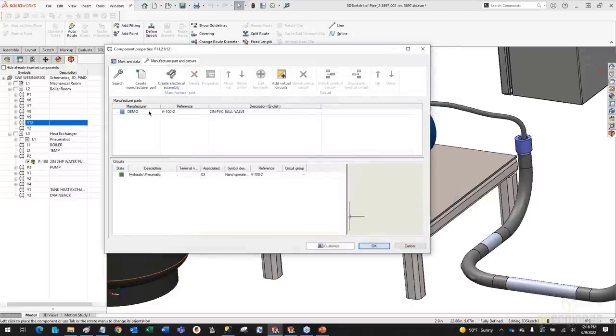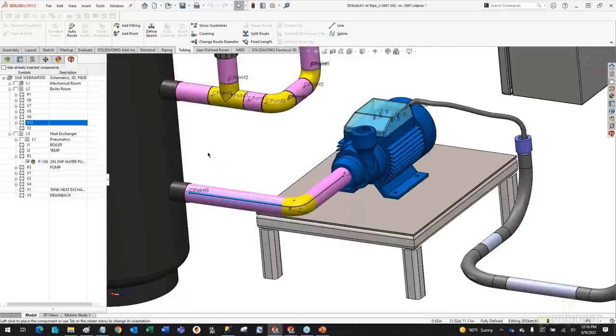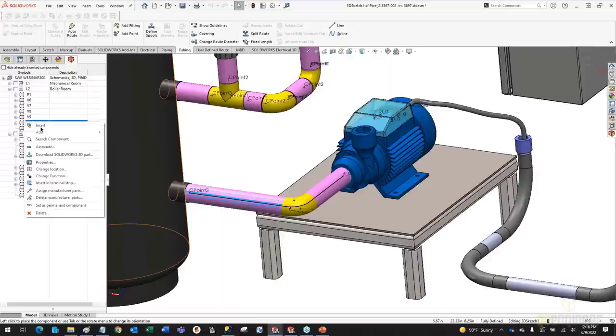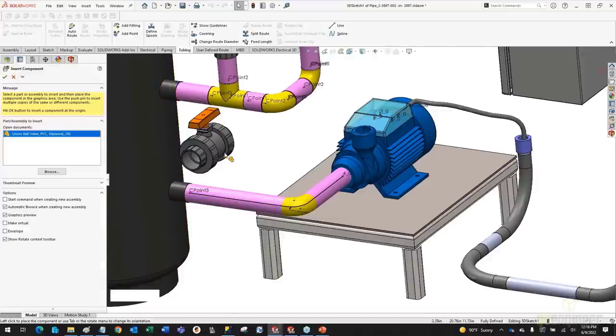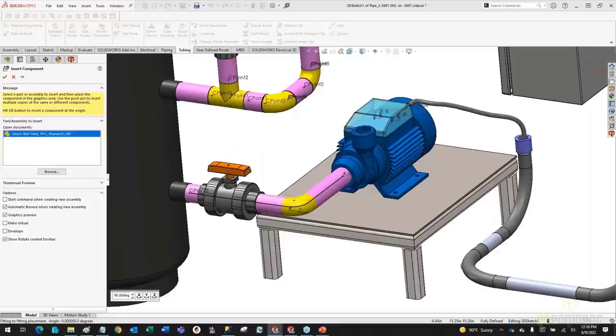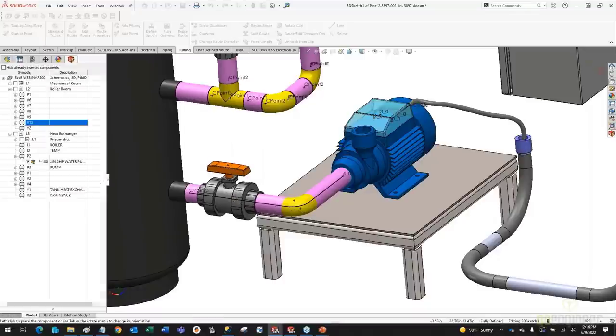And that's kind of the whole thing. Once you set these libraries up, then you can do this stuff very quickly. I don't have to go look for it. So this is on the 2D side. All I got to do is just right click and insert. It's going to go find that part. And because I'm editing the route, I can just plop it along that line. It's going to automatically line up along the line. And then I do have the option, I could have done it with the tab key.